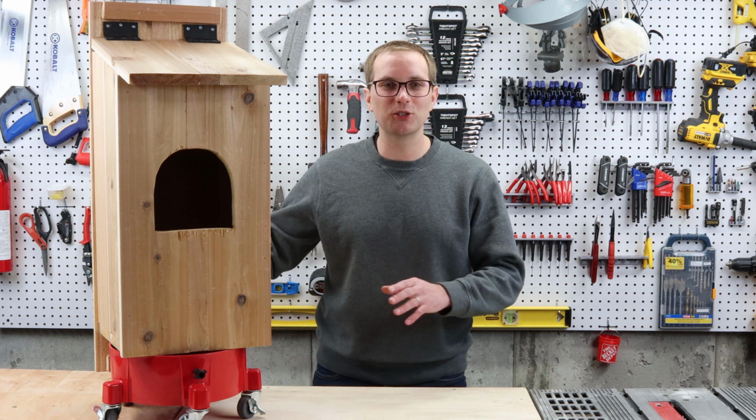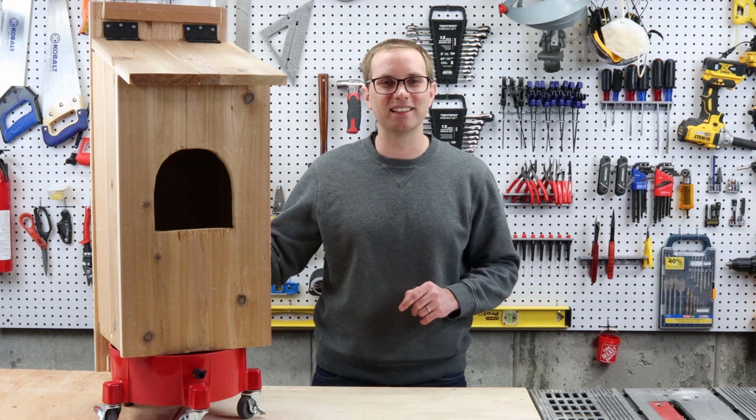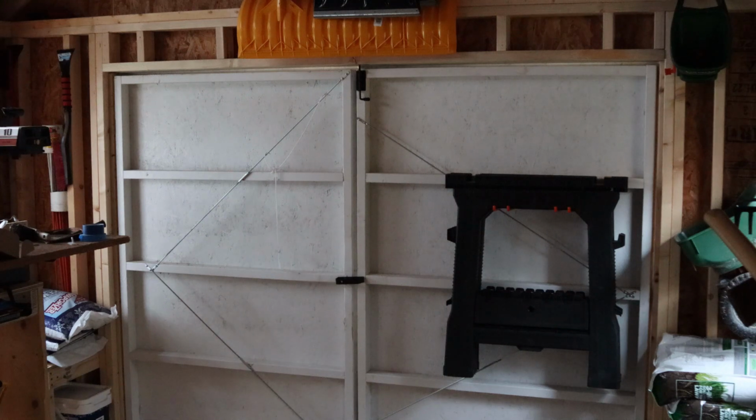After Christmas, I'll be sure to post some footage of me up a 30-foot ladder mounting this to a tree. You'll need some wood chips for the owl house for nesting, and I can make my own, so stick around and check that out.